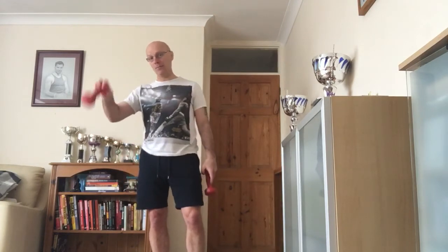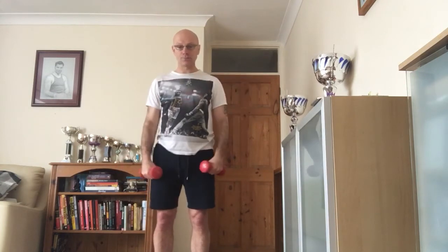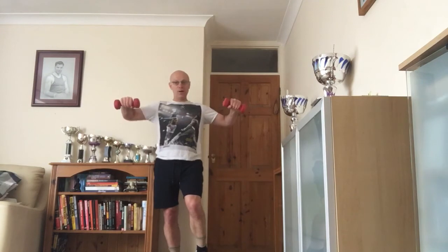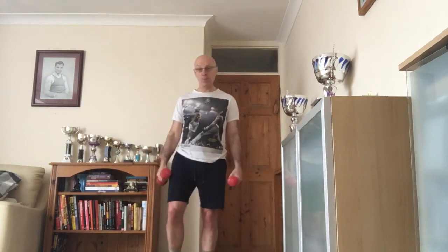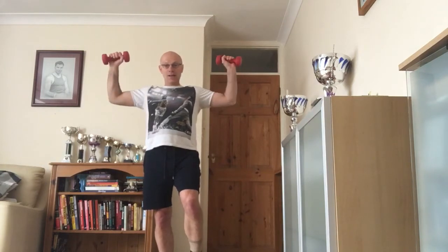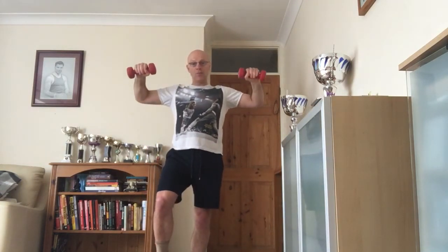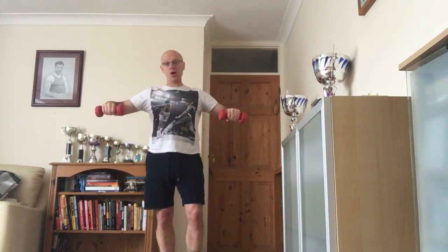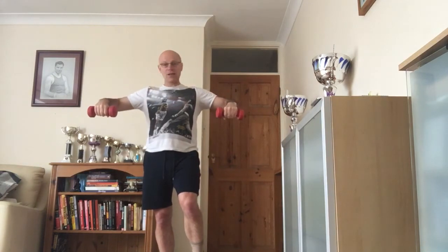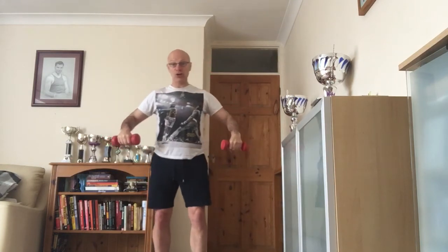Reps can set you up to fail at a certain number, so let's go back in for the second set. Empty one leg, fill up the next. You've got the cat stance if you like - you can be lower, it's not the end of the world if it's not completely aligned. If you find your shoulders coming up, take your hands a little bit lower. Exhale through pursed lips, breathing back down. Empty the other cat stance foot, exhale up through pursed lips, breathing back down. Feel that soft cushion of the earth.